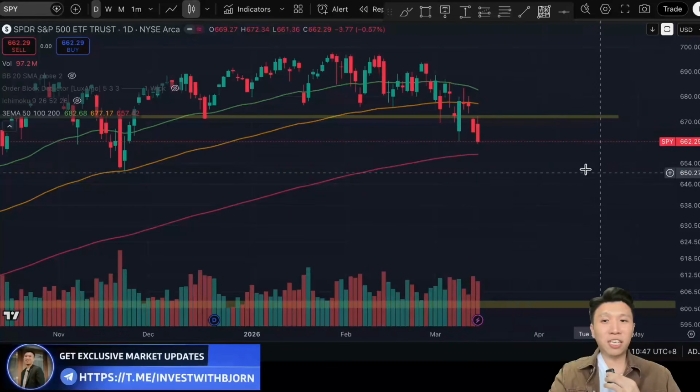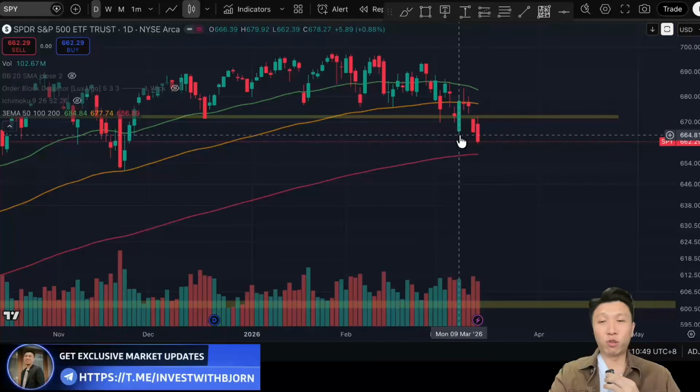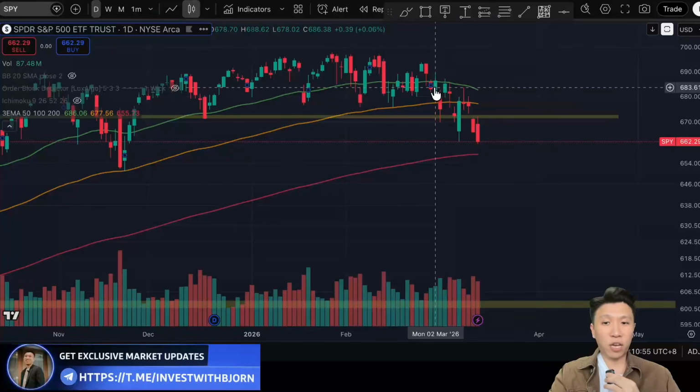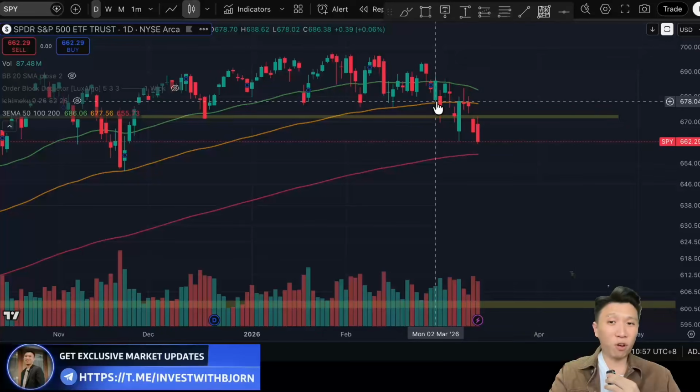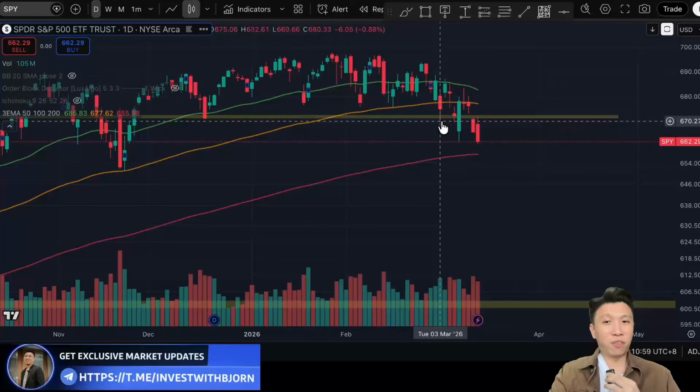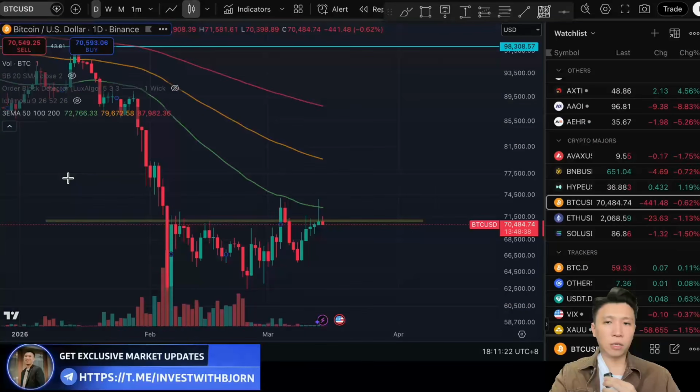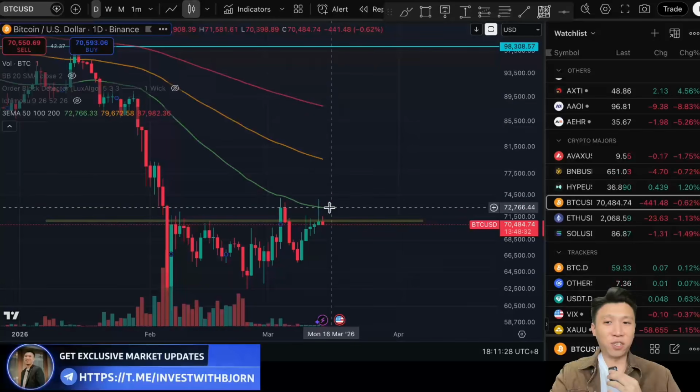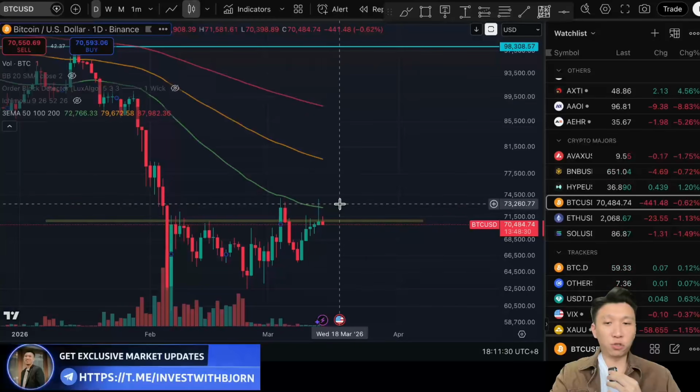But interestingly, what you notice is that on Monday, even though futures were red, when the market opened, it actually turned green. This was on Monday that we saw, and previously even the week before, we saw the same thing happening. But throughout the following days, Tuesday, Wednesday, Thursday, the market gave back the gains that it had on Monday as well.